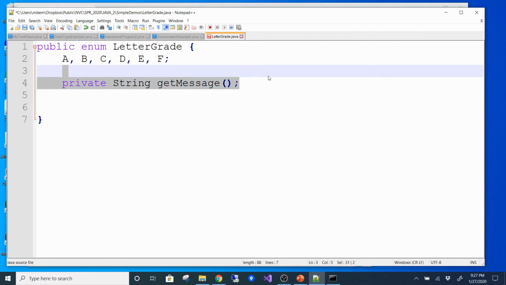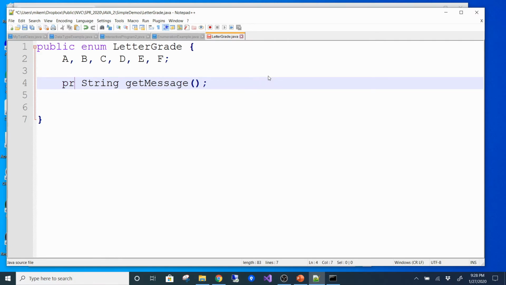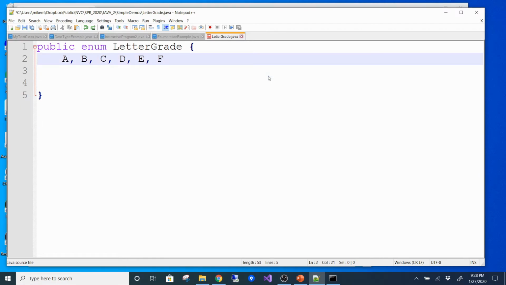Constructors, different methods. Wait, why did I do it private? That should have been public. You can do public and then have a method that will grab all that stuff. But we'll talk about that in chapter 7. You set the value to the enumeration based on position. Right. Okay. They call that the ordinal value.